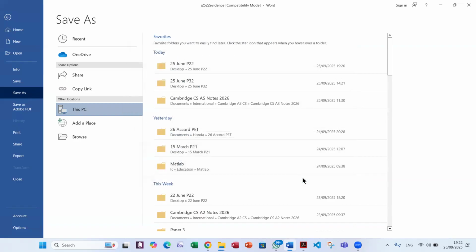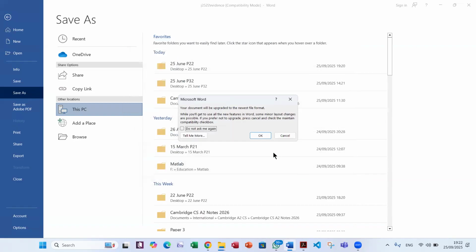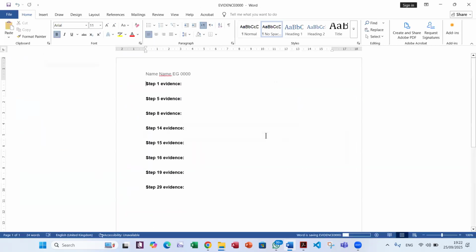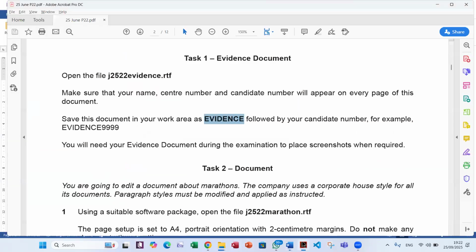You click on button save, and this warning is very familiar. I just click OK. It's because you are upgrading from rich text format RTF into Word 2019 or 2021 or whatever application you are using. Okay, so this is the evidence, and this is how every time you need to do the evidence.